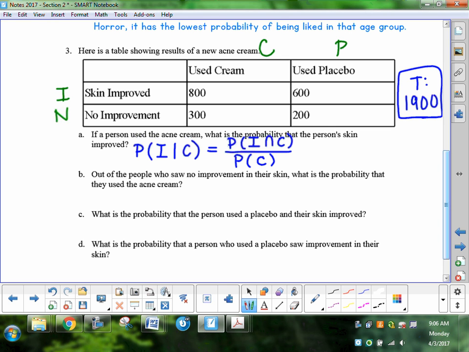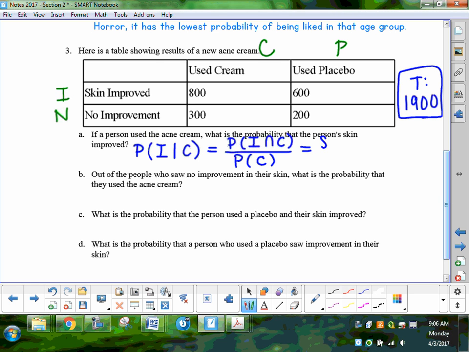Hands up, please, when you can give me an answer. And this one's going to be awkward. You've got to go through and read and see what's there. Corey, what do you think? Is it 800 over? Perfect. 800 over 1100. Questions on that?